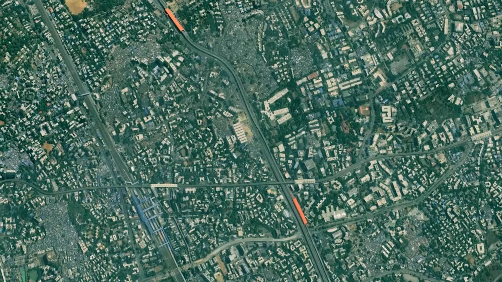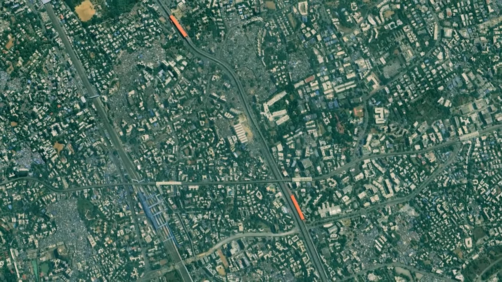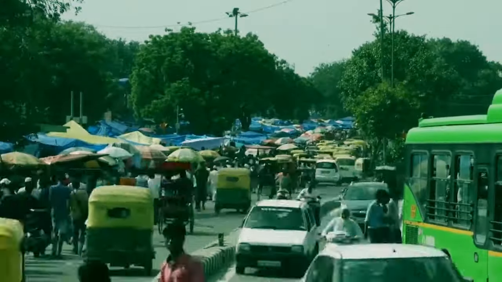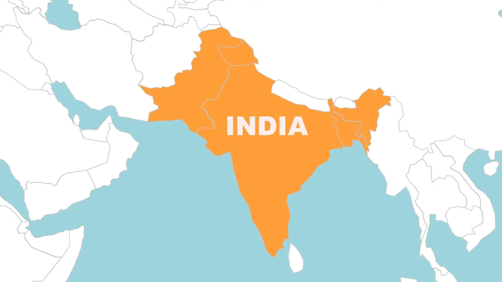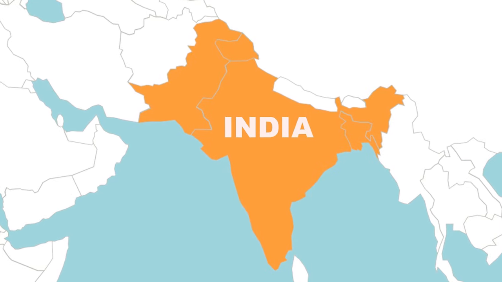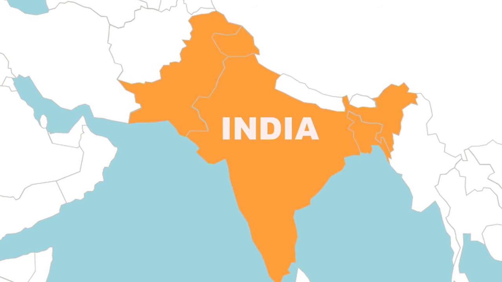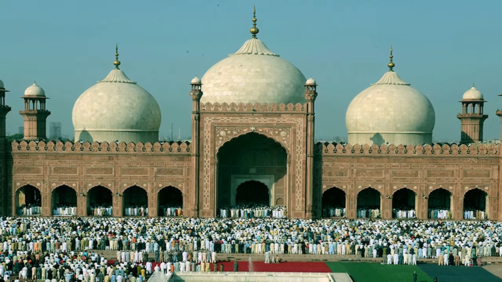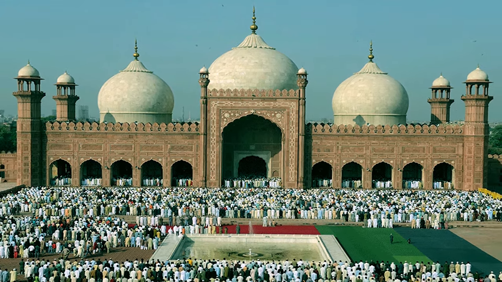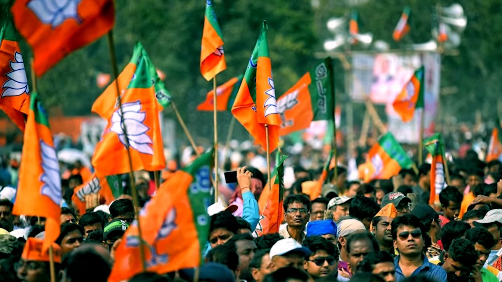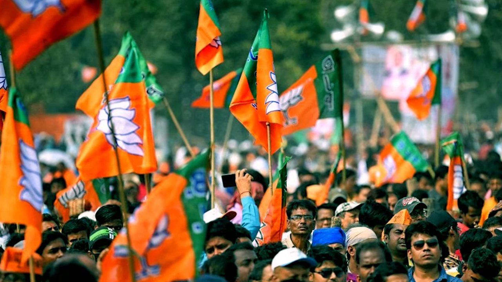Now, after 77 years since partition, the regional population has increased significantly, and the proportion of the population based on religion has also changed. It raises the question, what if there were elections in United India? Could Muslims have formed their government if there hadn't been a partition in 1947? Would it have been possible for extremist Hindu parties like the BJP to establish their dominance in a united India?